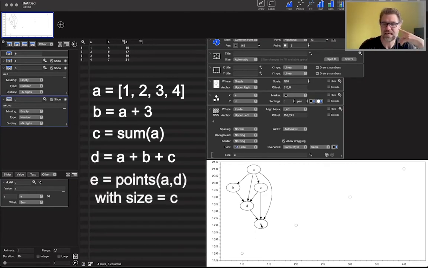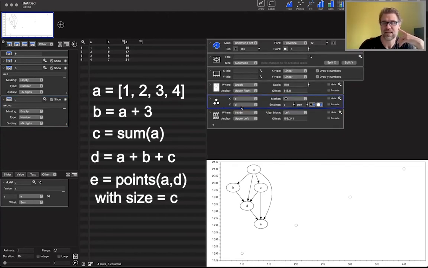And now the E column, E entry, which is this one here, is using A, that's from here. It uses D, that's from here. And then I folded in, just because I wanted to put that into the C, is also being pulled into that command. So this is how things are connected.